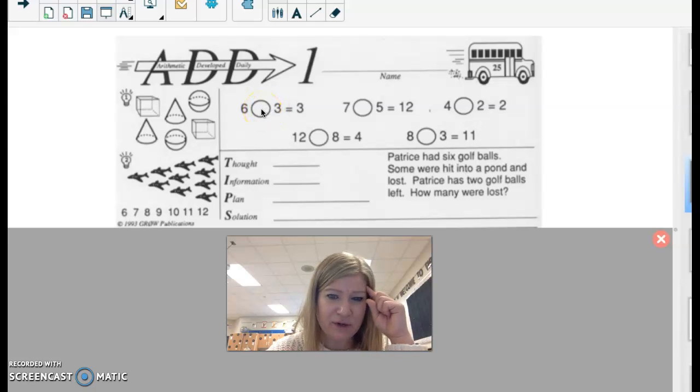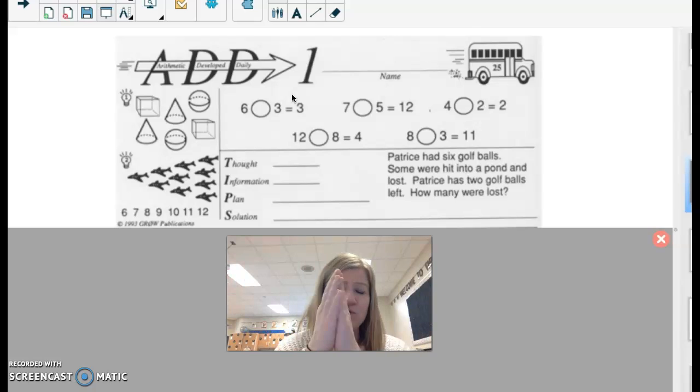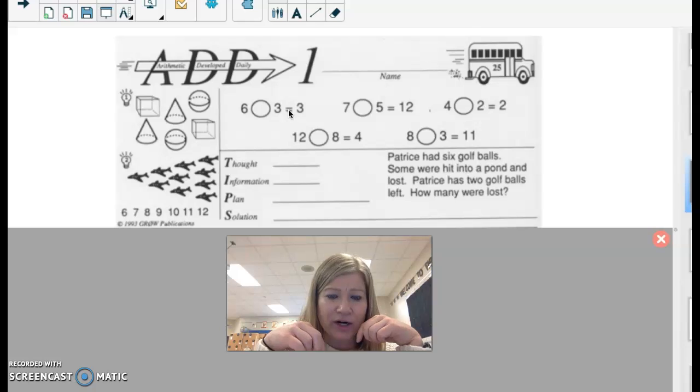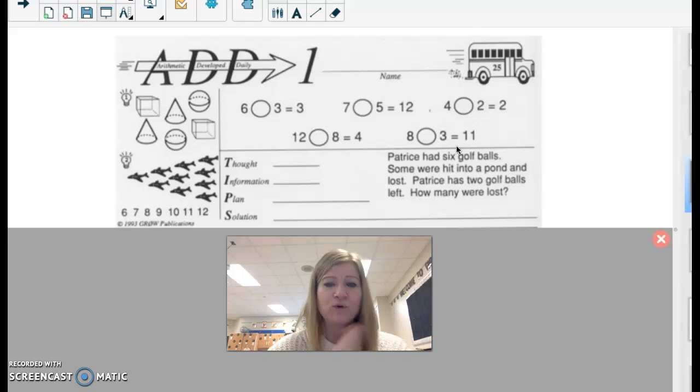One thing I like to remember is if the number after the equal sign is getting bigger, that usually means you added two things together. If the number after the equal sign is getting smaller, it means you are taking away. So 3 is smaller than 6 and 3, so that means you would be subtracting. Go ahead and try to fill out the rest of those on your own. Remember, you can push the pause button if you're not ready to move on, so you can finish that part.